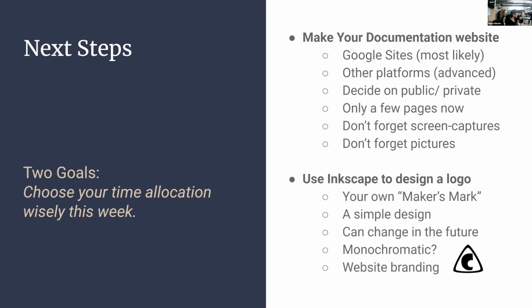Sometimes you need to set a timer and say, I'm going to come up with a design, and in the next 30 minutes, I'm going to have 5 designs that I've sketched on paper. And then I'm going to spend another hour or 2 actually turning them into vectors. So having a structured plan for yourself can be really helpful if you're thinking about these sorts of ideas, especially for the Inkscape part. Whereas making the website might be a little bit more like assembling pieces and parts. So that may feel more like building things one brick at a time, whereas the design work in Inkscape is going to feel much more like an art project. So it's 2 interesting things to go after. We don't want these to grow out of proportion.